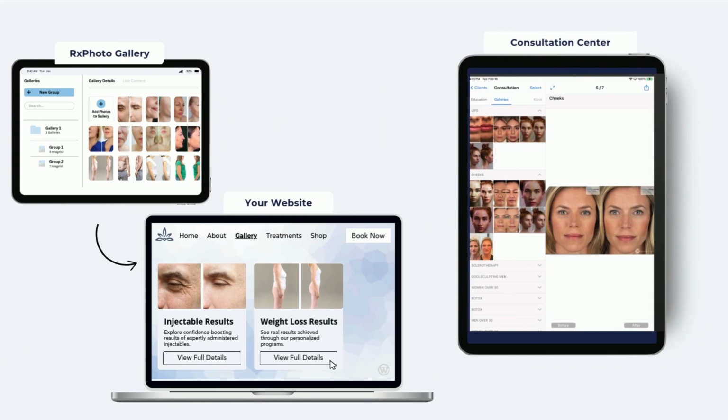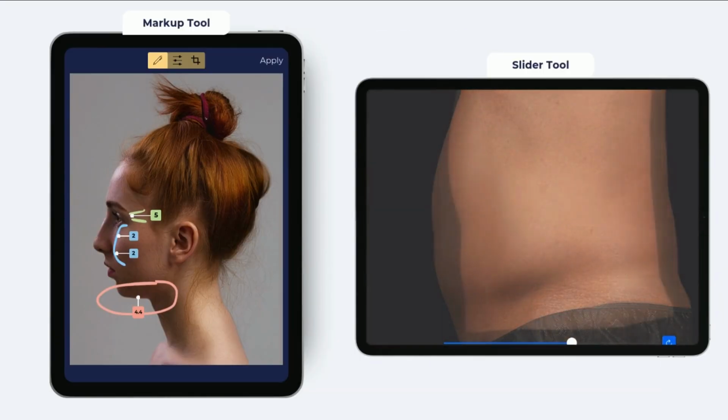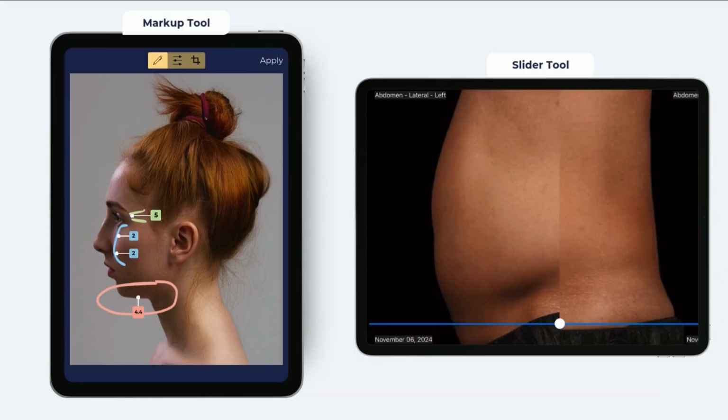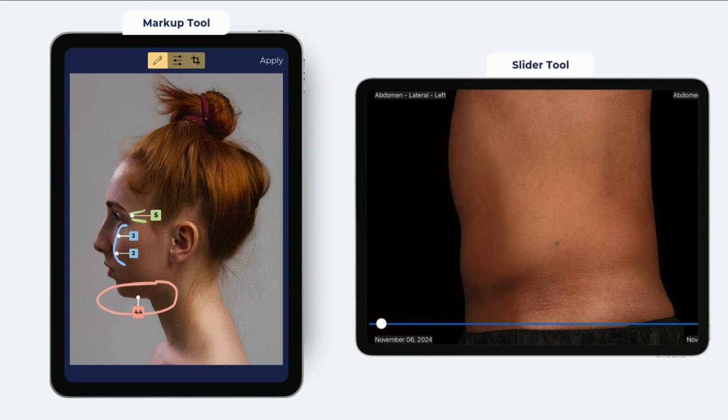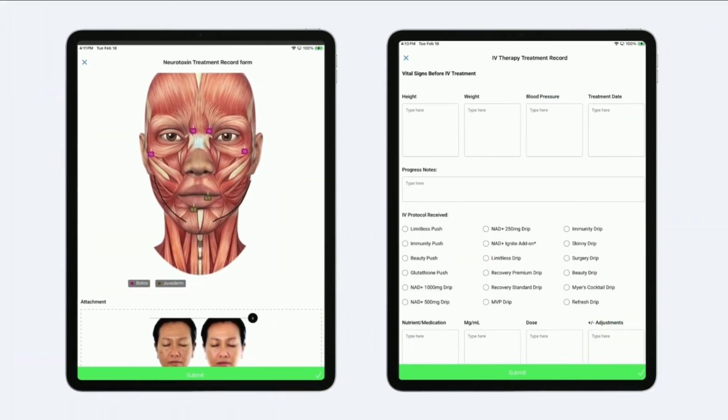There's also the consultation center, which does a really nice job of organizing those before and after photo results in a preloaded way where clients can shop around while they're waiting. You can pull up and reference when you're going through a consultation. In addition to that, there's markup tools in there to easily mark up the image, go through the full consultation process all within the same tool. There's also preloaded consents and medical charting forms that are all tailored to the medical aesthetic industry. So it's a really exciting tool, very easy to use. So let's take a further look.